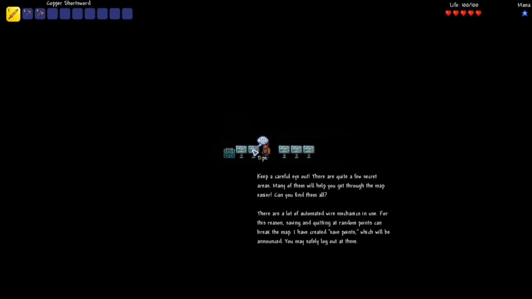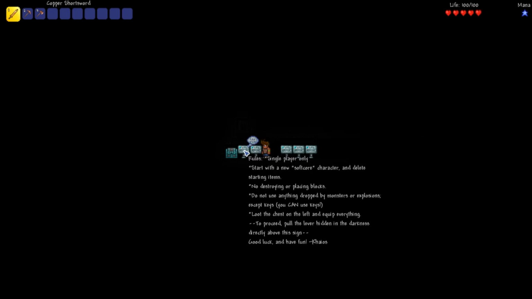That's amazing. Tips! Keep a careful eye out. There are quite a few secret areas. Many of them will help you get through the map easier. Can you find them all? I sure hope so. There are a lot of automated wire mechanics in use. For this reason, saving and quitting at random points can break the map. Created save points, which will be announced. You may safely log out at them. Alright, sweet. So we'll just go until we get there.